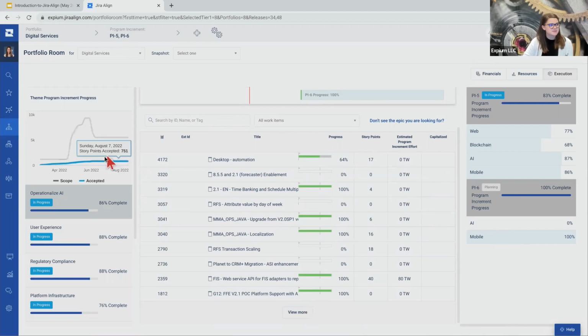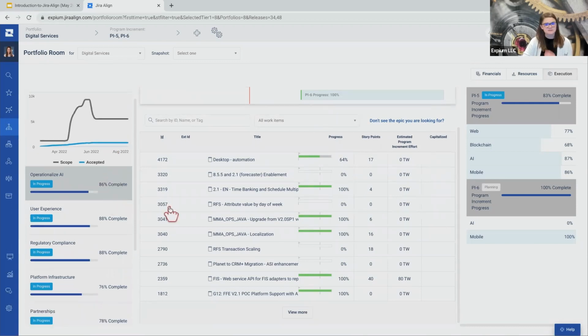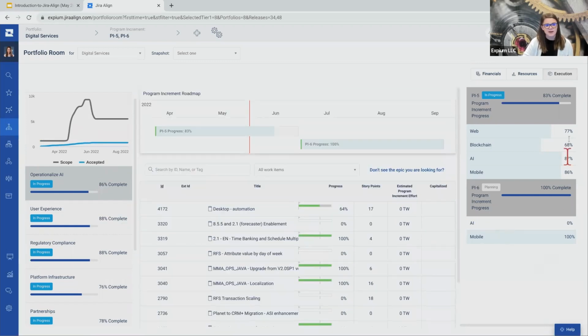On the left, we see some theme progress. So until you have themes in your instance, this won't start to populate. But once you do, and you're linking your epics to themes and linking all the way down the hierarchy, you'll start to see your completion of those themes. And over on the right, we then have some execution of each PI. So it's actually showing you the PI and then showing you the individual programs and how they're going at completing their work for that PI. So again, a portfolio manager or someone at the portfolio layer can look down and see that roll up of work from the program, which is of course coming from the Agile team layer as well.